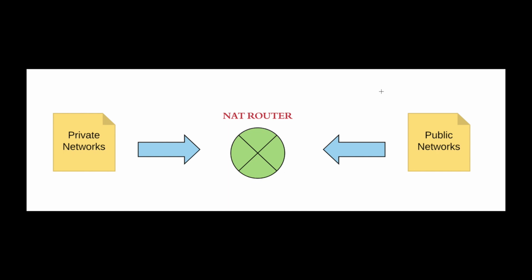Hello guys, so in the last two videos we understood how to configure static NAT, dynamic NAT and NAT overload, also known as PAT, port address translation. But that is traditional NAT. So we actually go from the inside network to outside, and the private IP addresses are translated to public IP addresses, and that helps us to hide our private networks and conserve public IP addresses.